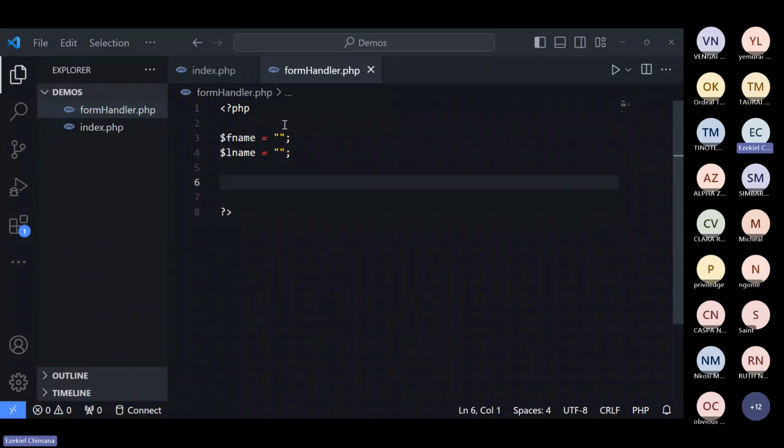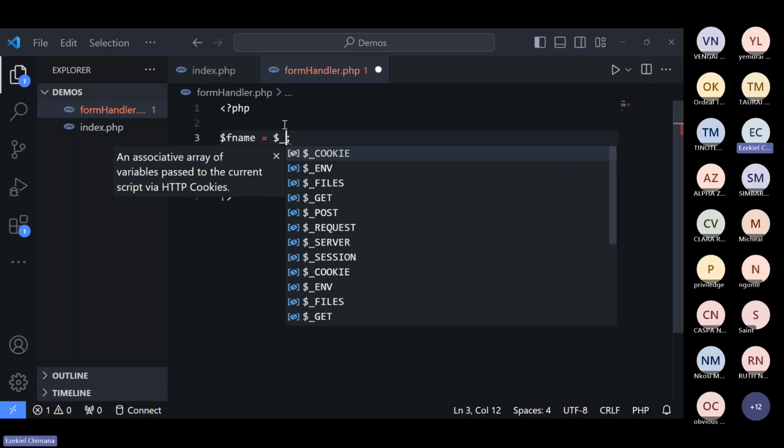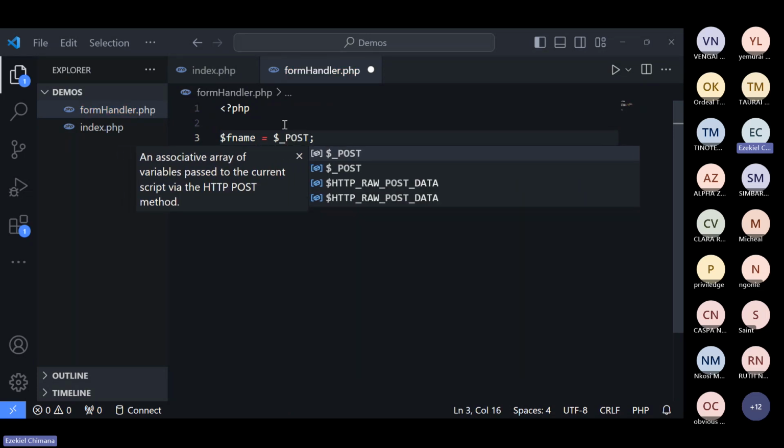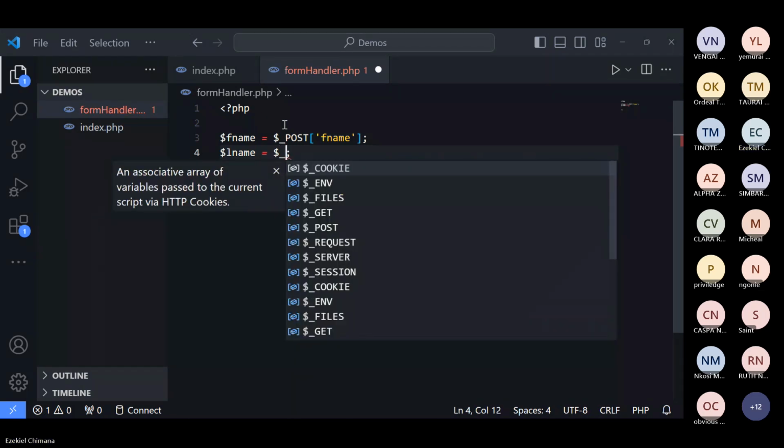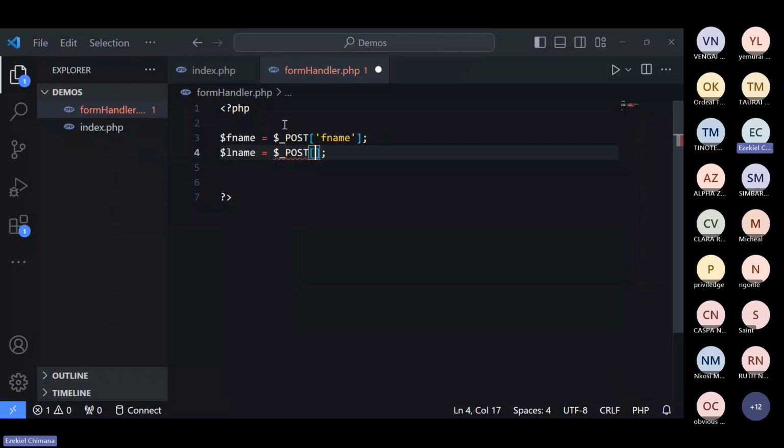Then the first thing you want to check is if something is set so that we can try to access it. But before doing this, let's not make it complex. Let me just do it straight here. Since we are just going to use the post, I'm going to use this post and then f name, and then l name, just like this.